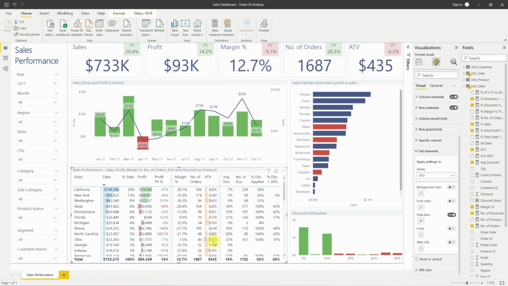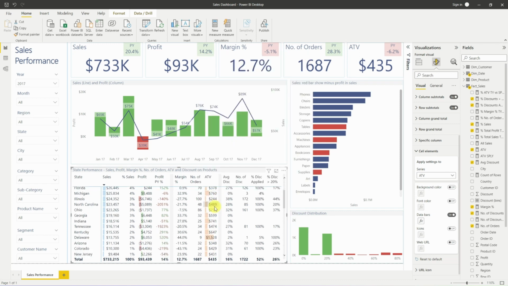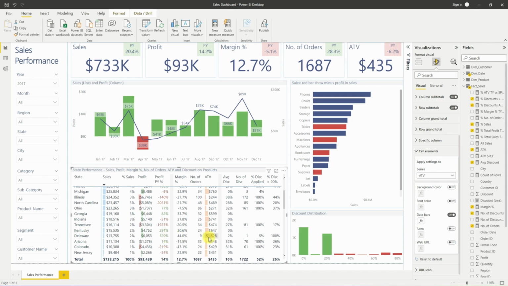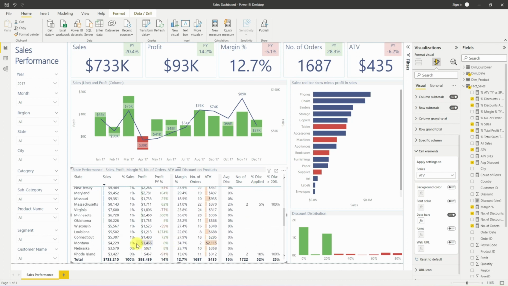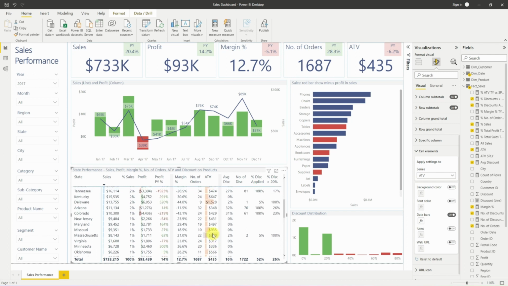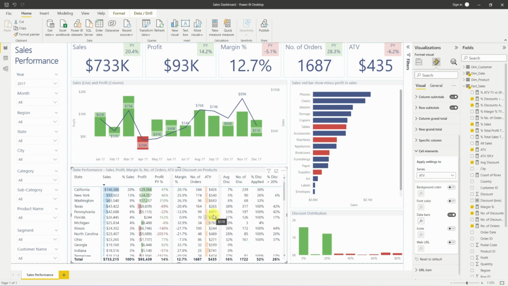And then you can start to see which ones have the higher values. So Delaware, they've got what looks like the highest. Oh no, Montana do. But then they only had 2 orders. And their profit was on point with what they did the previous year. And yeah, so things like that, you can really see how stuff just kind of jumps out at you. So the only one I haven't covered, well, there are other ones as well, but like we've got icons and everything.